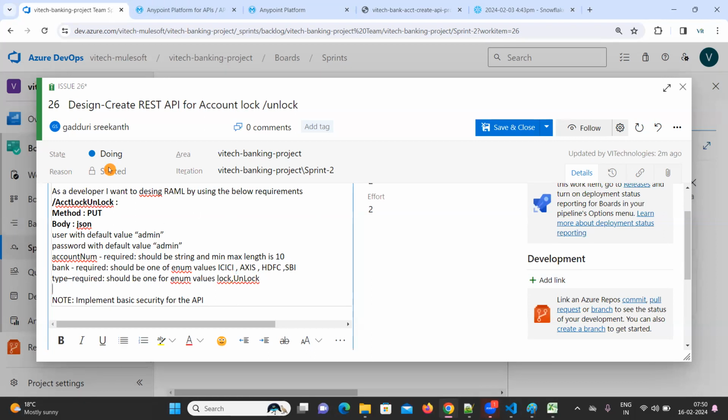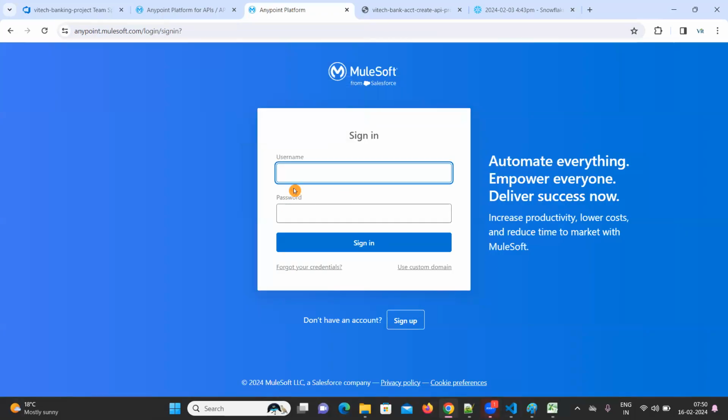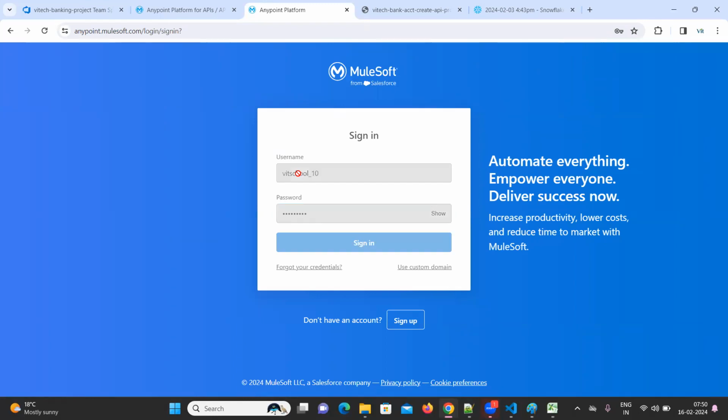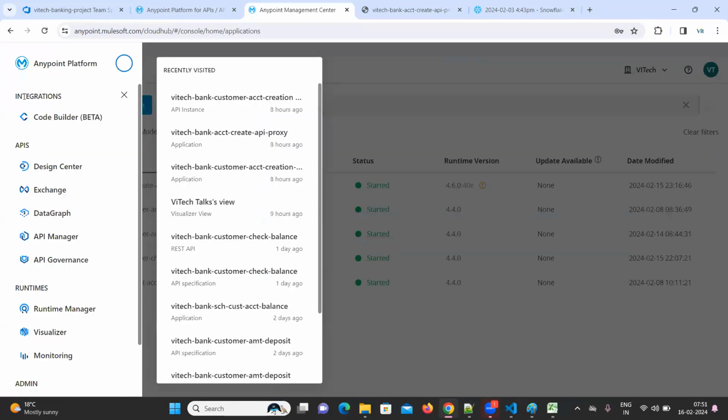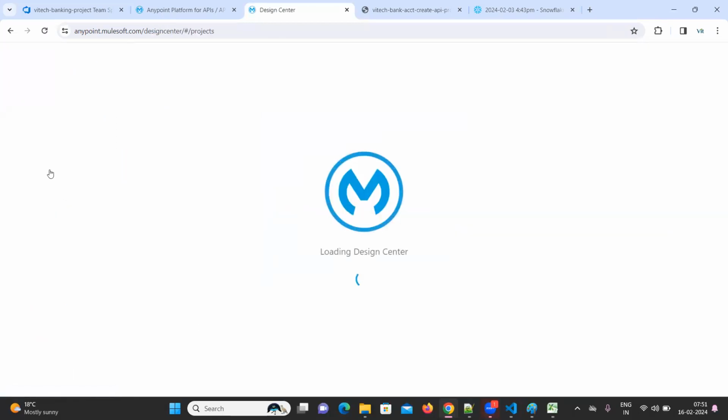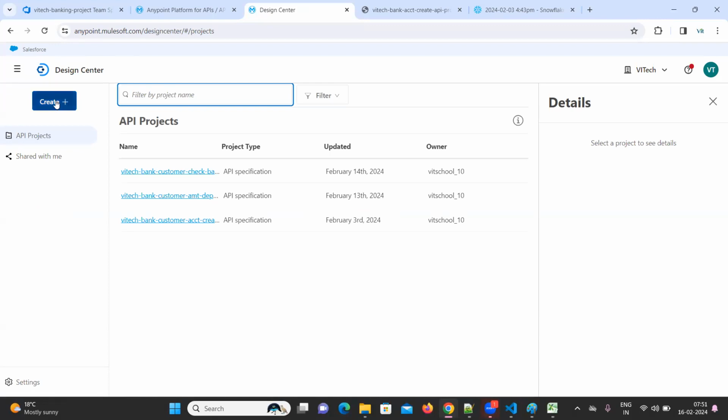In order to design, what you need to do is log in into Anypoint Platform. Go to Design Center. Create an API. Let me copy this.